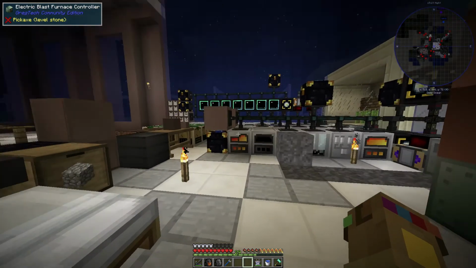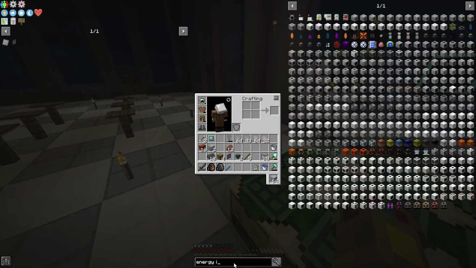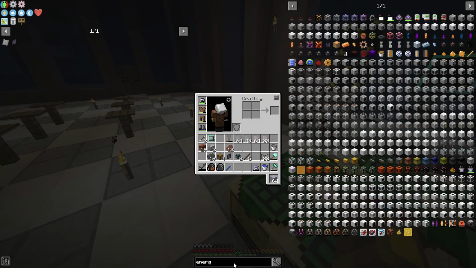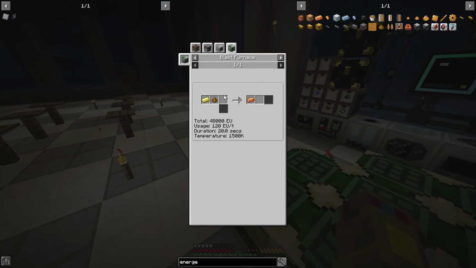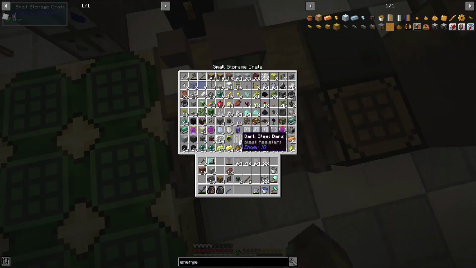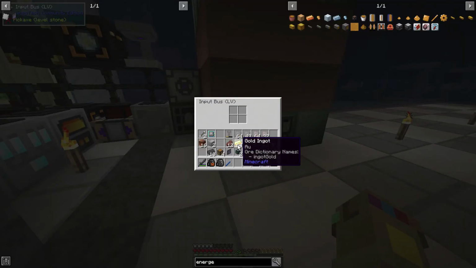So I didn't give you guys a reference frame before, but if we look at energetic alloy, this uses 120 EU per tick for 20 seconds. We can at least now double that, so this should only be like a 10-second recipe now, if I understand correctly. Let's go get a bunch of this stuff, put it in here.